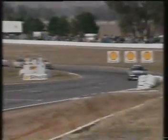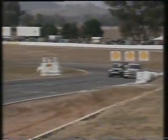Oh, this is great stuff. If he can hold them off, he will. Murray's only made one mistake. And 31, Phil Morris gets through. He had to wait a long time for that, but it's checkered flag time as they come out of the bottom turn, and Harry Bargwanna in the Nissan Pulsar will take it.